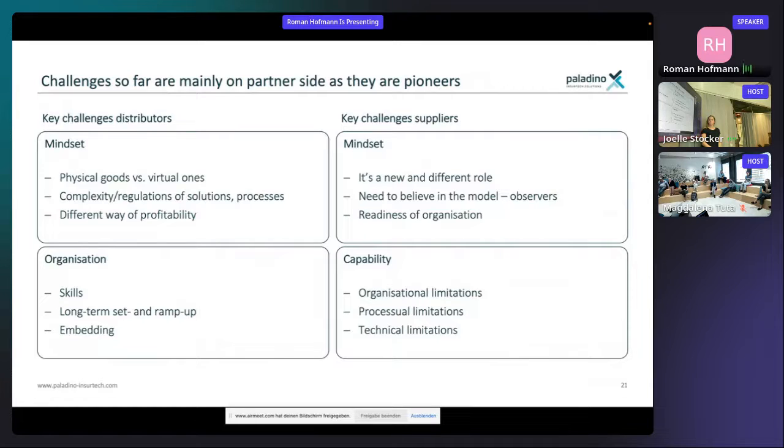But it's really funny because we work together with some of the biggest insurance companies in the world, and they really want to become innovative and they want to become flexible, but they're struggling every day. It's really a funny game. So we're helping them. We as a small company are helping the big companies to become more flexible and more innovative.